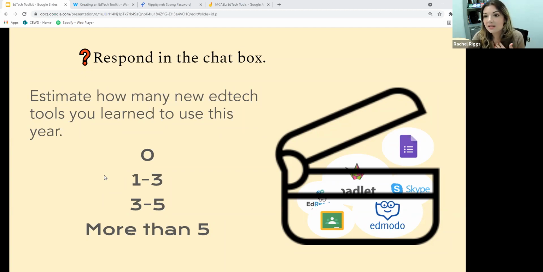Nothing wrong with that. I love technology. So yes, I collected a lot of tools and I like my tools. But in terms of the tools that we use in the classroom, I don't think this suitcase-stuffing approach works well for learning and for making progress. And that's going to be a little bit of what we talk about today.